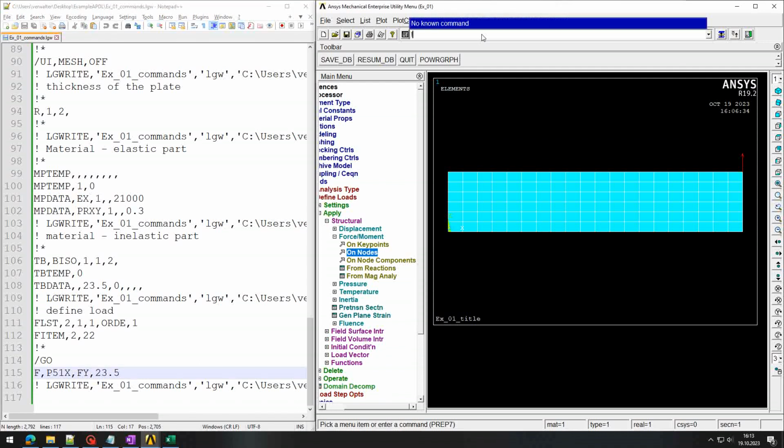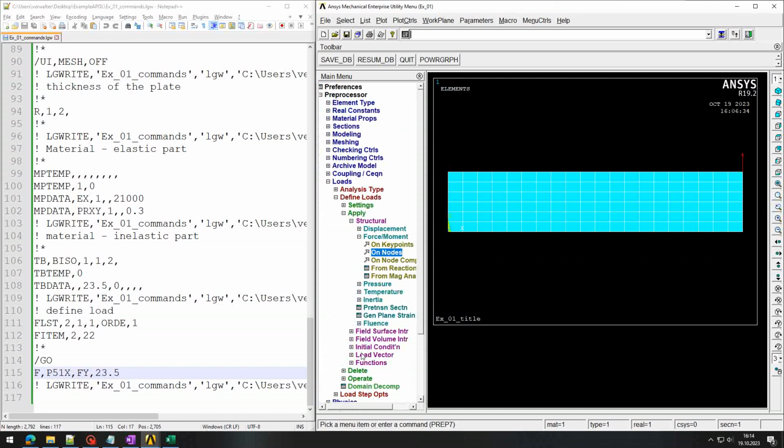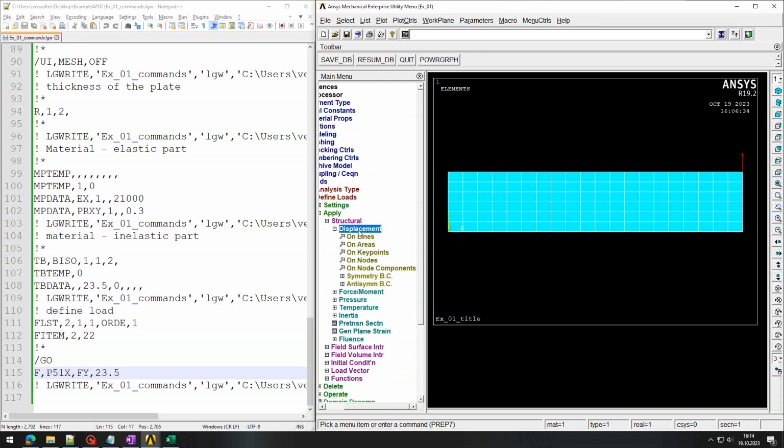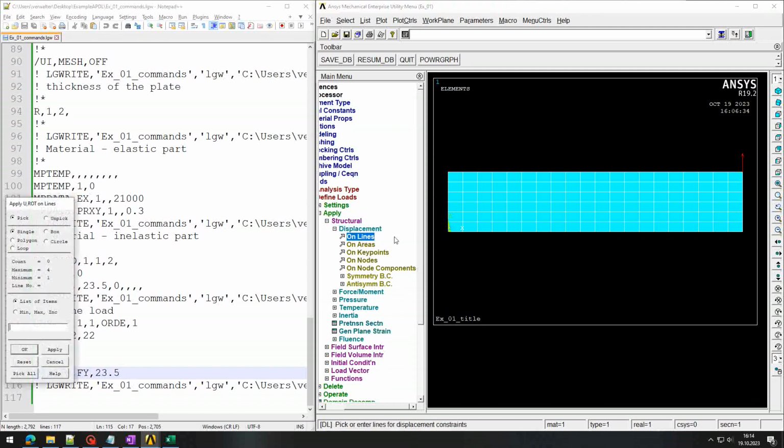Now we're going to define the boundary conditions or supports, and this is applied in this same place that we are here. So this is defined as a load, but the difference is that this is defined as a displacement. So we can apply this displacement, which is going to be the boundary condition equal to 0 displacement, in a line or in a node. So we're going to use the line in this case.